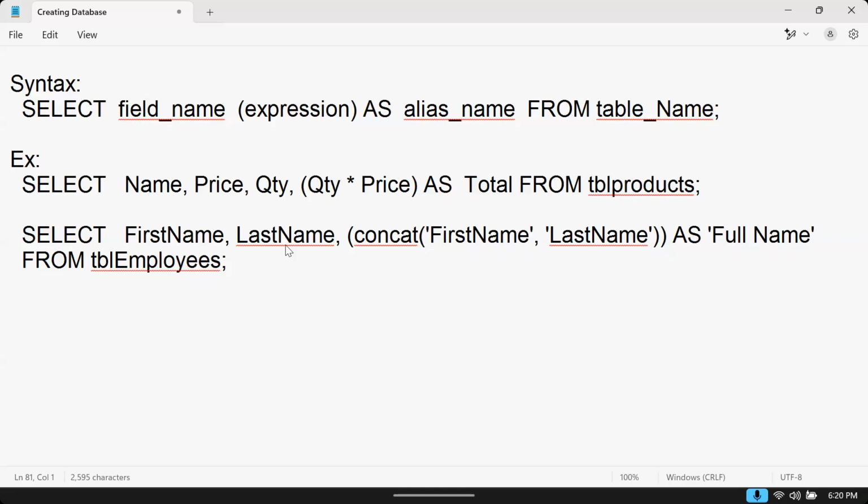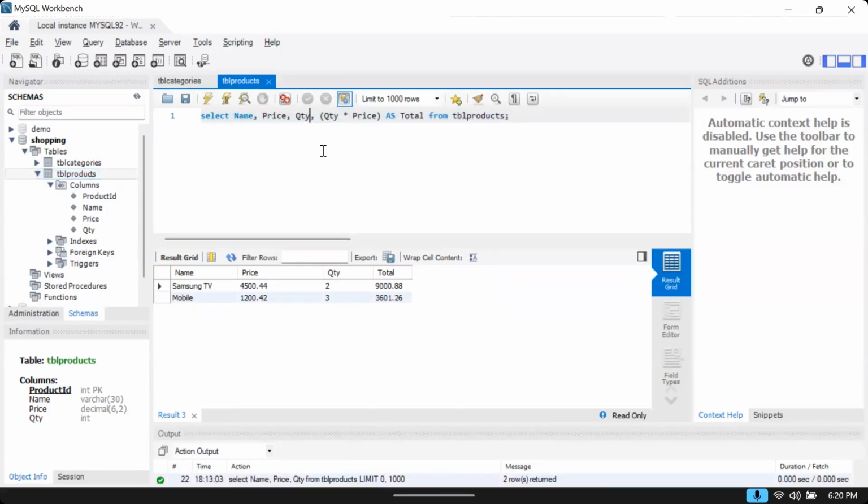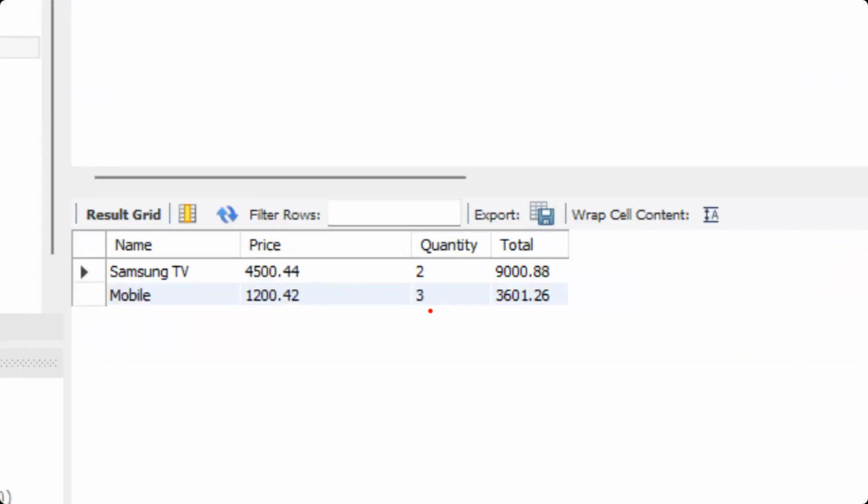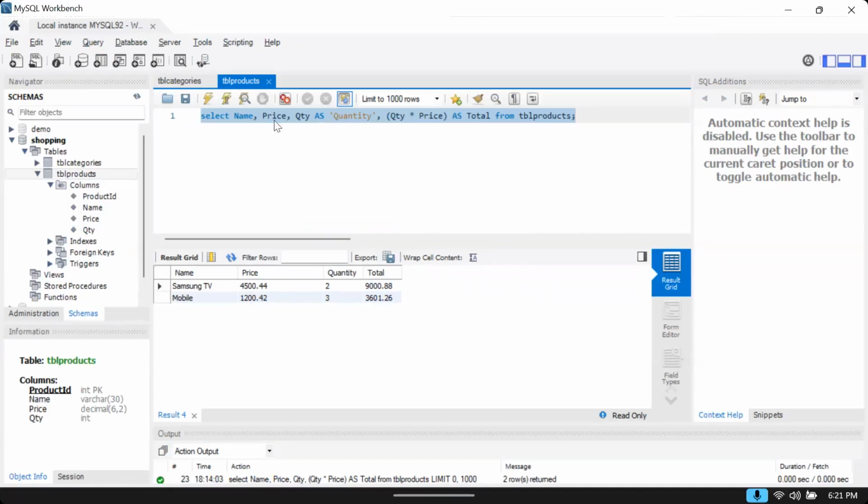So while using select directly for the fields you are using, you can put an alias name for the fields if you want. What is an alias name? QTY as what? Quantity. Am I right? As quantity. You just mention the alias name here as quantity. Then when you execute, QTY will come as quantity. We are having alias, total, all these we are displaying. This is usually done by using this select query, right?